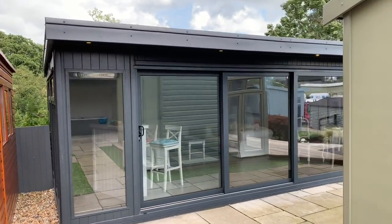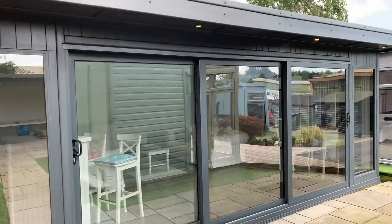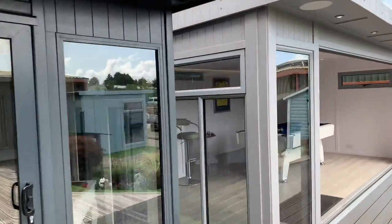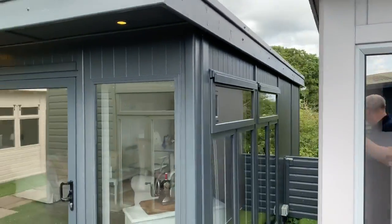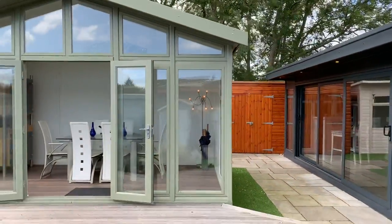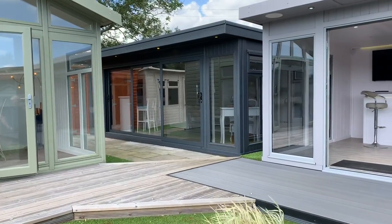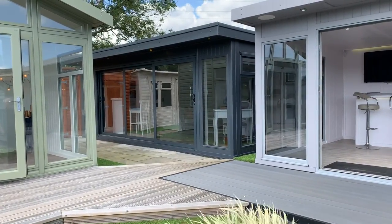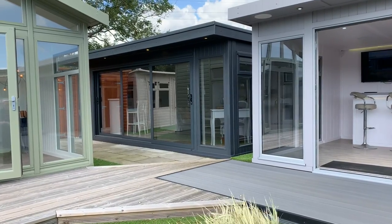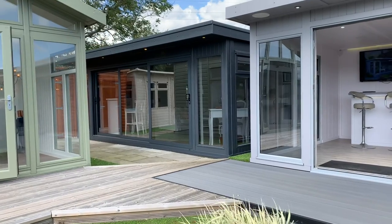So this building is six metres wide, five metres deep, under the 2.5 planning — so it's the biggest allowed. Retail price on this would normally be around about the £58,000 mark. If you were buying this new from us with our discounts at the moment, it would be around £55,000. I'm looking to do this with our standard base and an electrical install, all back up and running for £35,000 including VAT. That is subject to survey to make sure the base and electrics work within that, and we can do some updates to the timber cladding and timber trims to make them MTX if you want to as well.